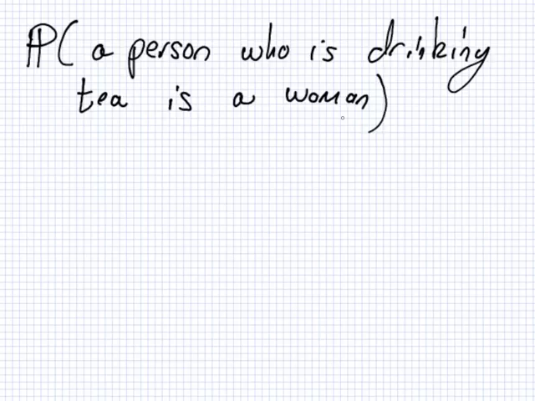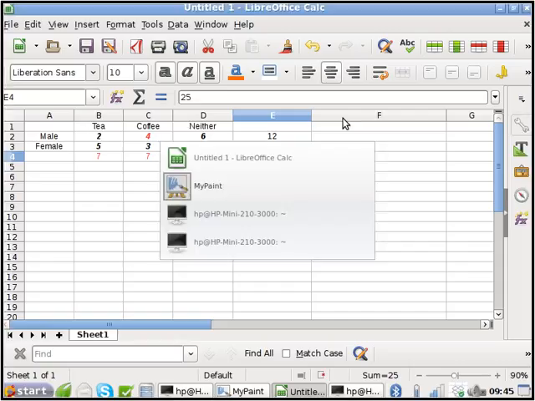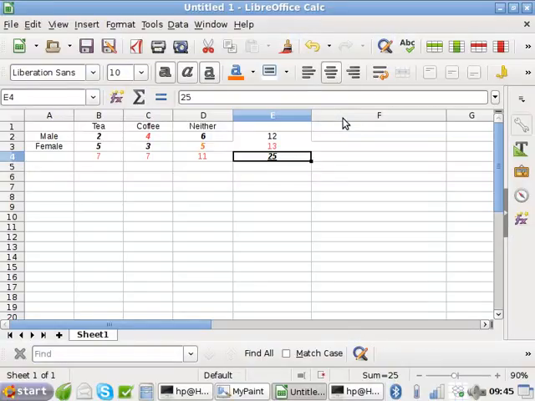So maybe I should make it a bit more explicit. When I say people who drink tea, let's say they only drink tea and nothing else. And people who drink coffee only drink coffee and nothing else. They never drink tea. And the people who drink neither, you never see them drinking tea or coffee. We'll just make it clearer that way. So you have somebody who's drinking tea. I want to know the probability that they're female. Do you need me to go back to the table? If you need any numbers from the table.